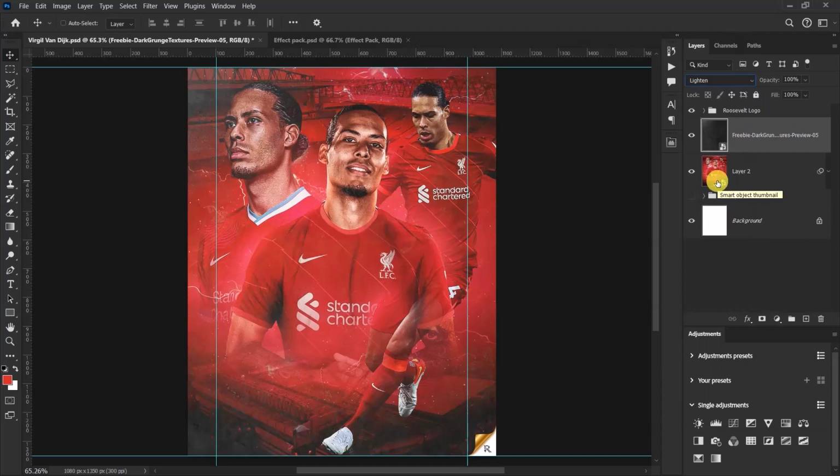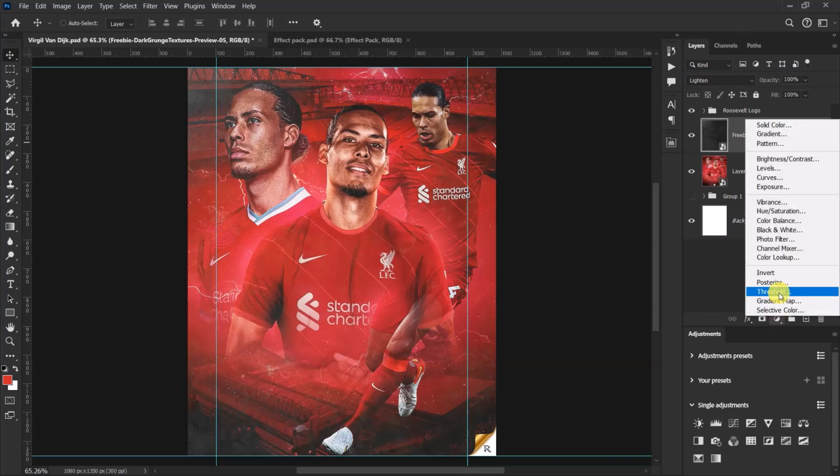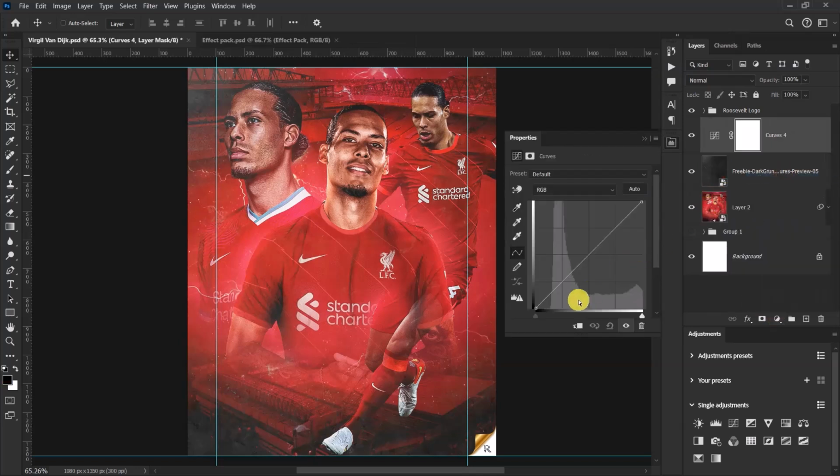Now after changing its blend mode, what we'll do is add a curves adjustment layer to it. Push this side up, left click and hold, and then drag, darken it a little bit.